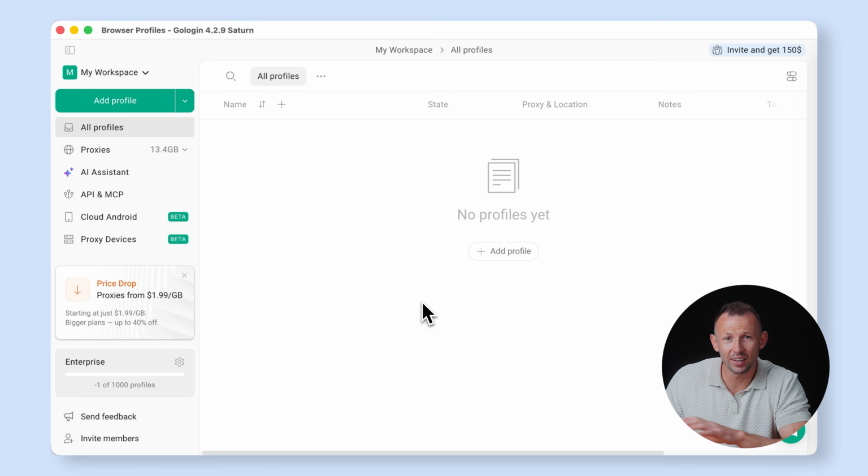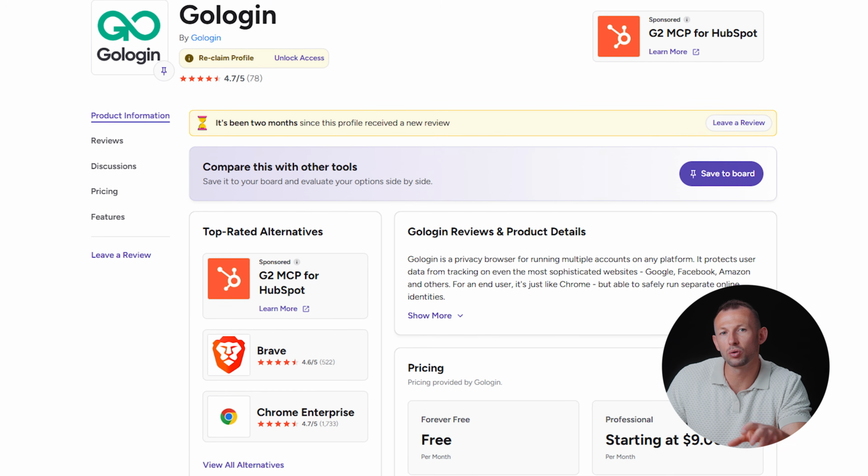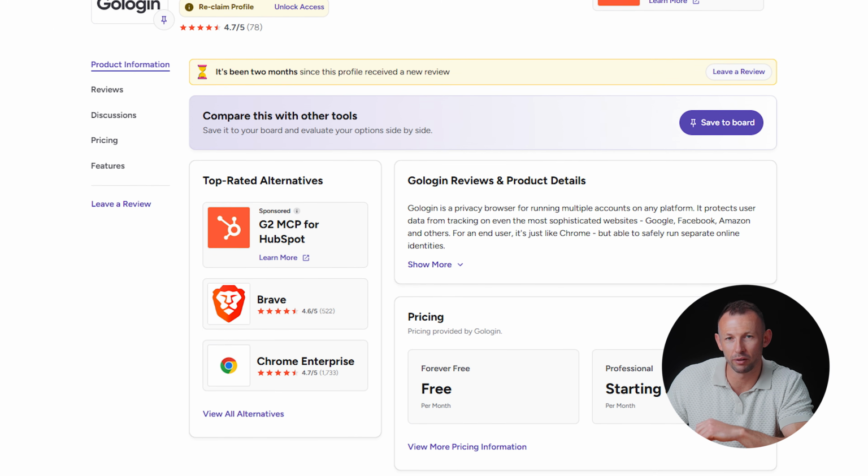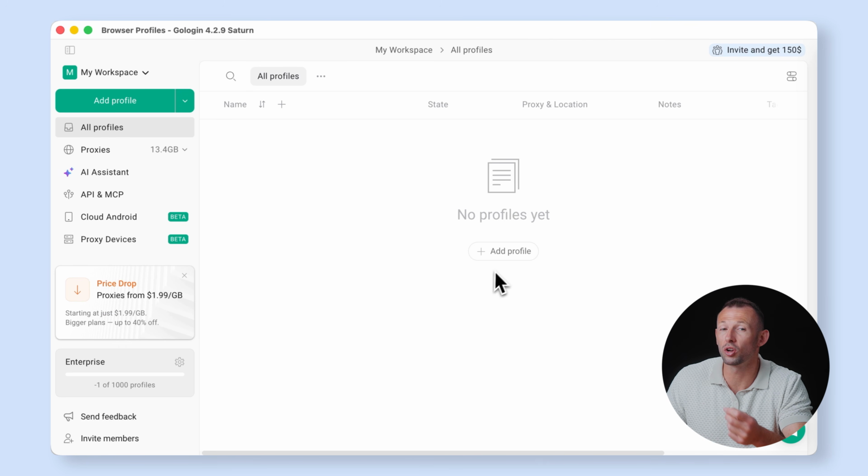Now the interface is one of Gologin's strongest areas and has been for several years running. Everything is clean, refined and logically organized. G2 gave Gologin their easiest to use award for 2024 and 2025, and that tracks with how the product actually feels day to day. The quick profile button also generates a solid fingerprint with one click.